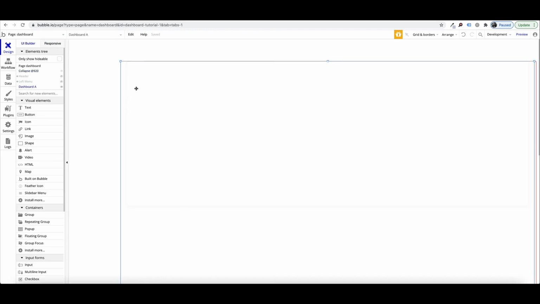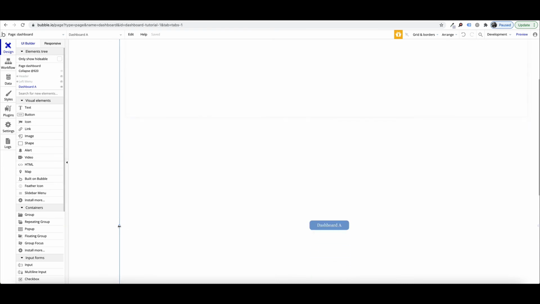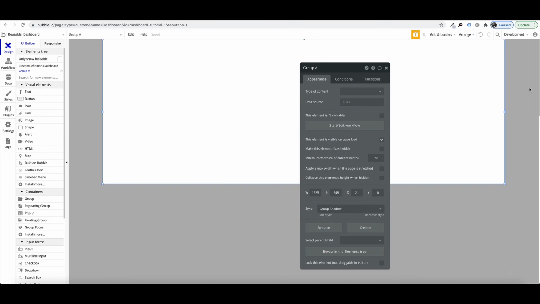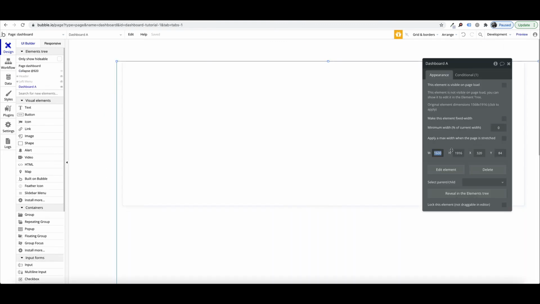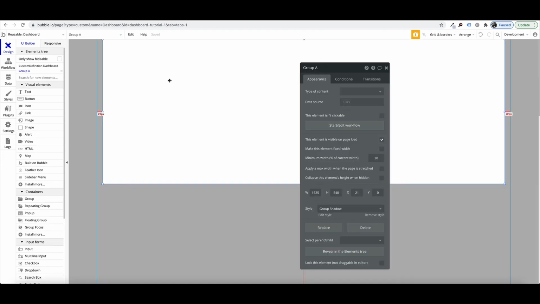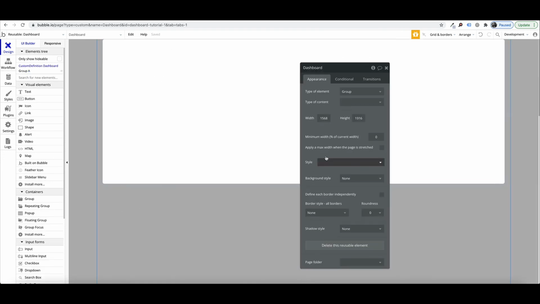So what we want to do is make sure our page is from our left menu all the way to our right menu. Now in our dashboard page, because I've made that wider, just make sure that we change the width of our reusable element to be a little bit wider.